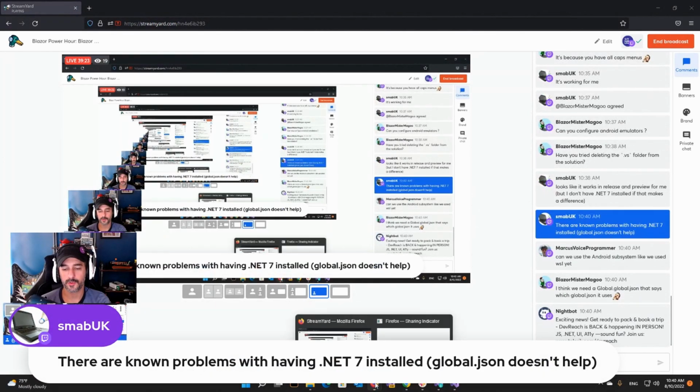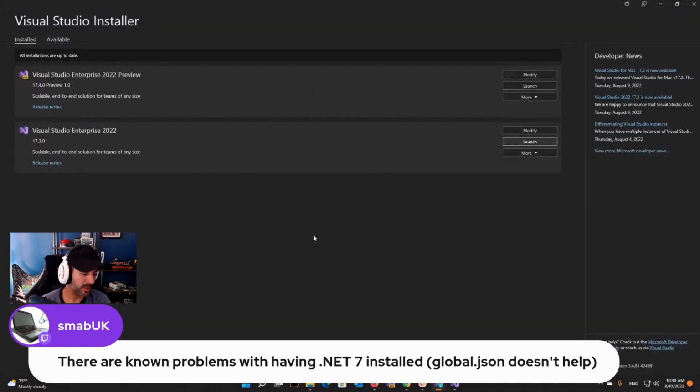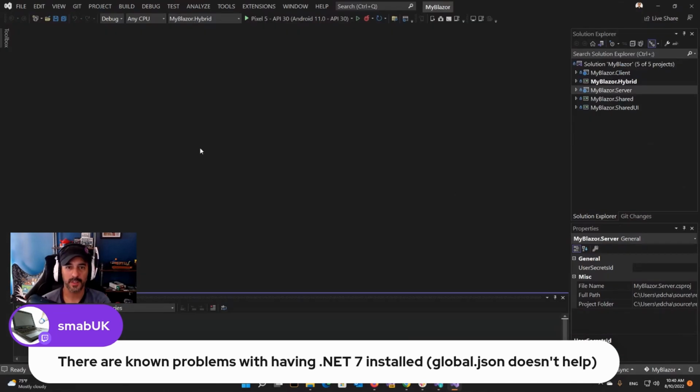There are problems with .NET 7. One of those things was the emulator connections that we were talking about, which I said I'd kind of show where that setting is at in here. So do not install .NET 7 and try this. It's going to fail for you. It does not look at your global JSON file. It looks deeper into the system than that.